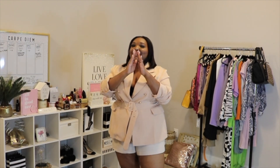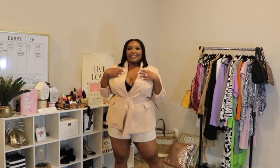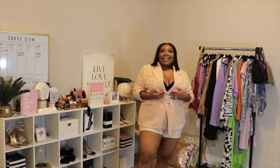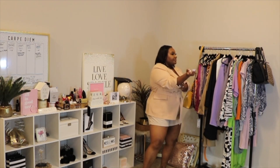This one I was a little disappointed about, because I'm the type of person — if I really like something, I'm about to sit. Period. With Boohoo, one thing I noticed is if they pair something together, I'd prefer when I click on one thing and look at the suggested items, it should pop up. I really liked how they paired this blazer with some khaki shorts, but I think I bought the wrong khaki ones because this is not the same color as the blazer. I mean, I could still get away with wearing it together, but when I saw the color was a little off, I was like... but I'm not going to send it back. My blazer is a little too big — I did go up a size. Sometimes with Boohoo it's hit or miss, but I'd rather it be too big than too tight.